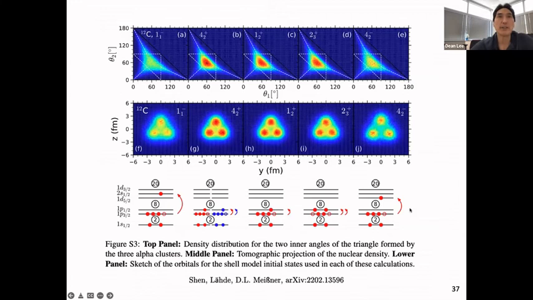So you can go on and look at all the other states of carbon-12, and you can see in some cases the alpha cluster structure is not quite so clear. But still, you can see there are some centers to these alpha clusters. So here are some equilateral triangle configurations, which also have a dual description in terms of the nuclear shell model.